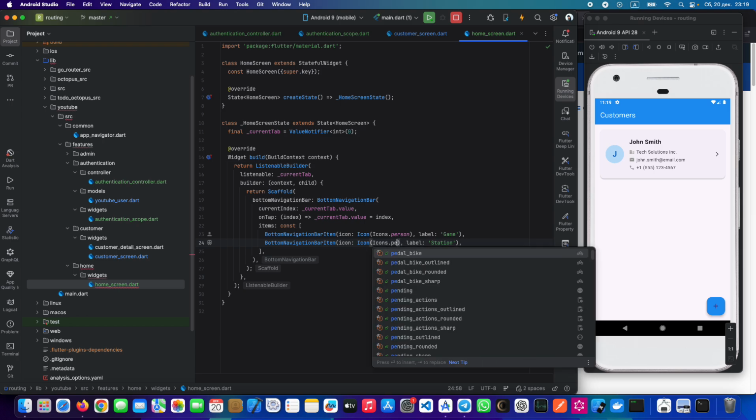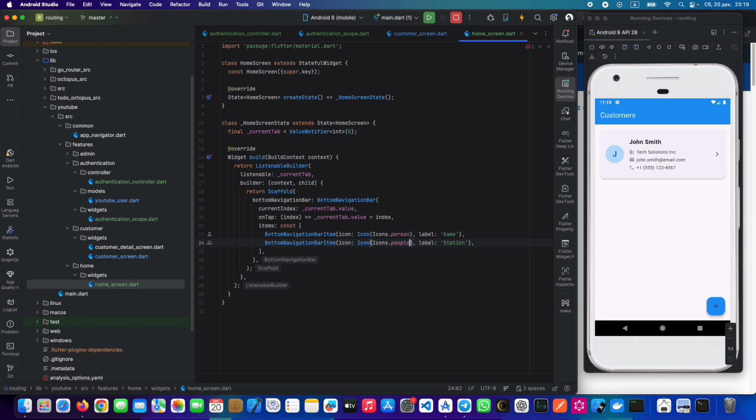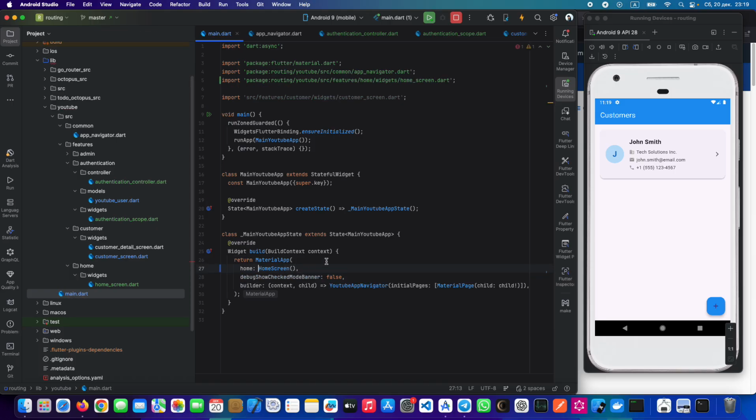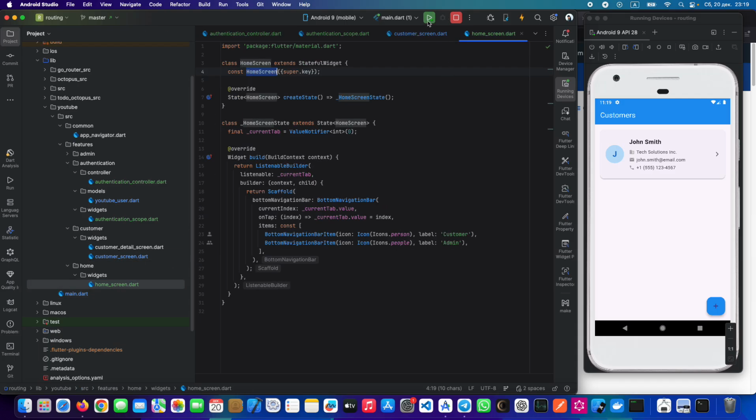It's a customer, it's an admin, and we'll take our home screen, go to the main one, and use it instead of the customer screens here. Let's see, it won't work, I guess.